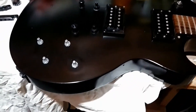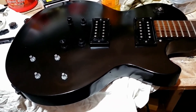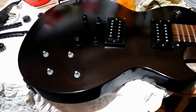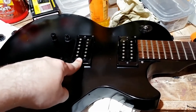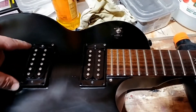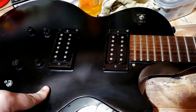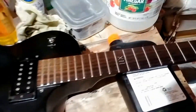I don't know if I'm going to be putting strings on this, so I don't know if I can get a demo for you guys. But I will plug it in and poke at the pickups just to make sure it's still working. I did cut all the strings off because there was just no way I was saving any of those strings — it was just way too much of a mess. But pretty much here is the finished product. All I got to do is just put a few things back together. I didn't end up taking the pickups out of the cavity just because I'm not the best at soldering and I didn't want to deal with that, so I pretty much just melted around it. There's not really any residue and there wasn't a whole lot in the pickups, so I don't think it's going to really affect sound much either.